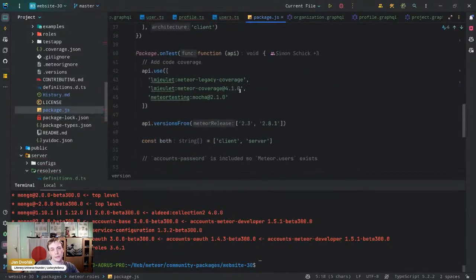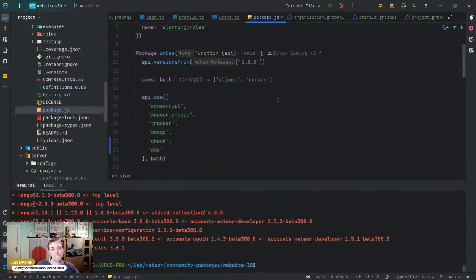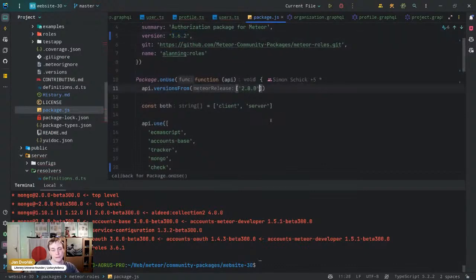And it should have... So let's put the 3.0 beta 0 here.